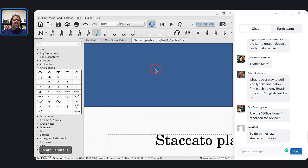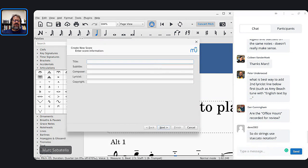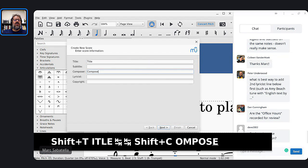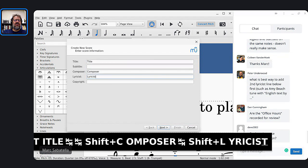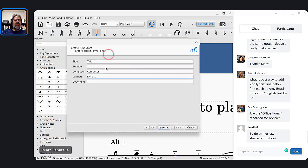Okay, so the question here is about adding multiple lyricist lines. So I'm going to add my title, my composer, and my lyricist. And then you want to add another line. Well, you can't add multiple lines of text within the lyricist field here.